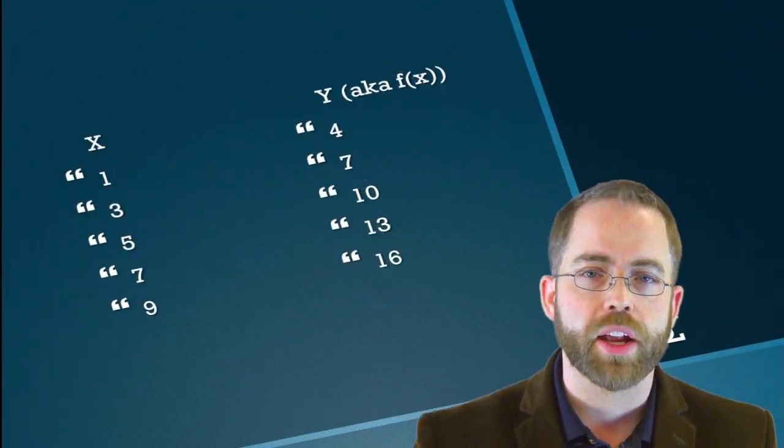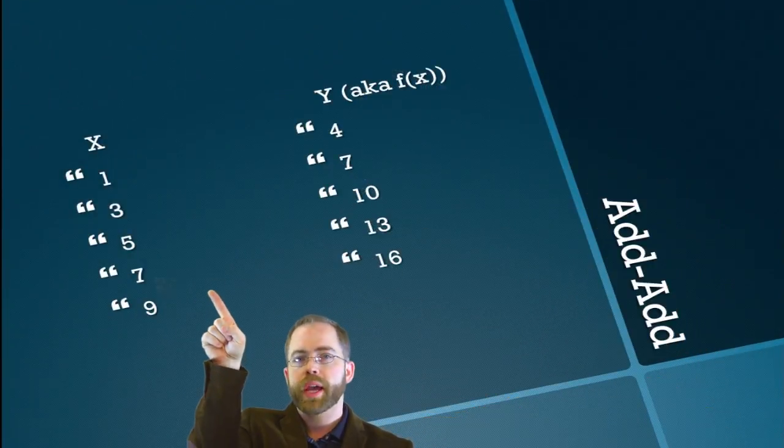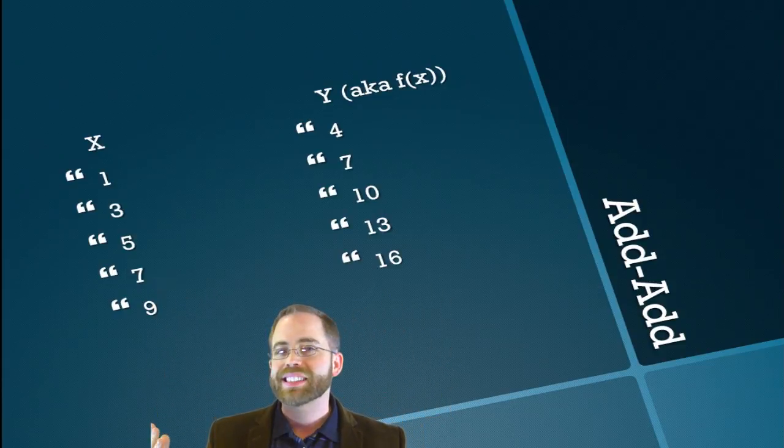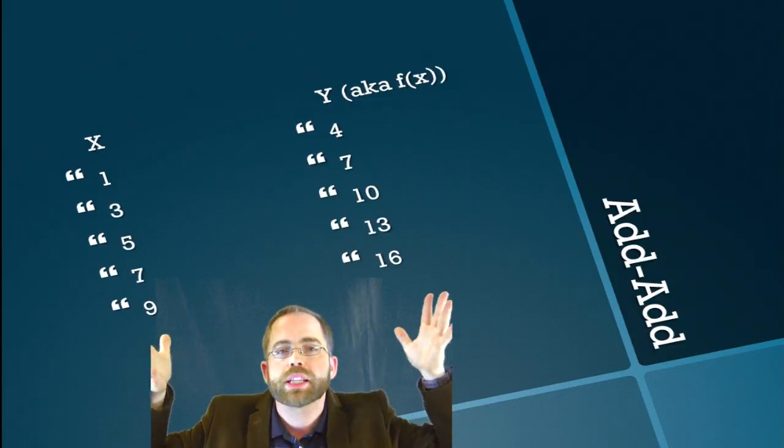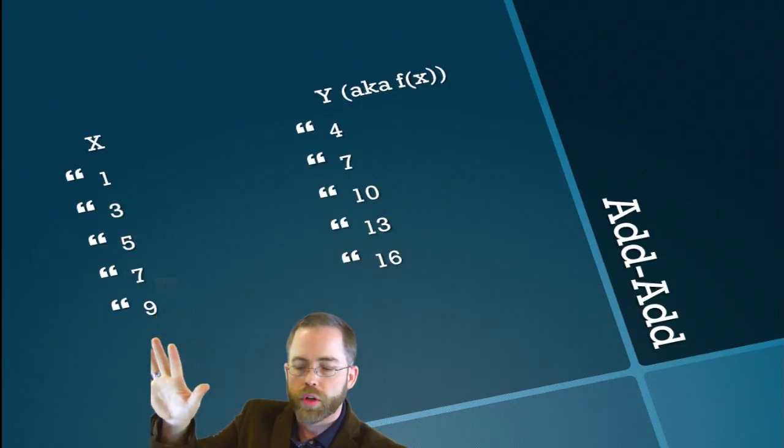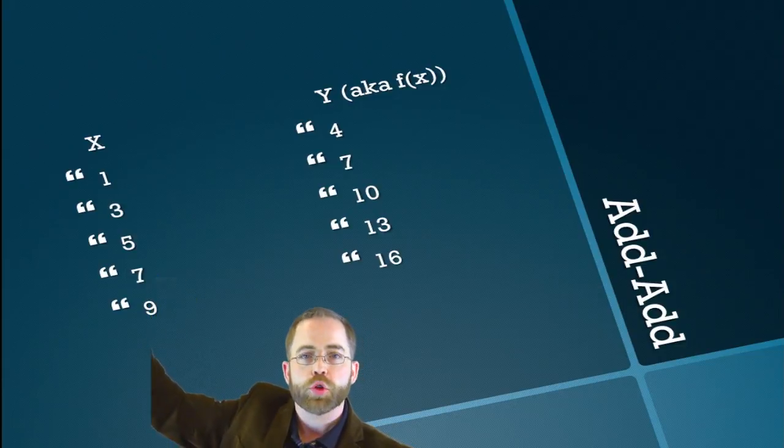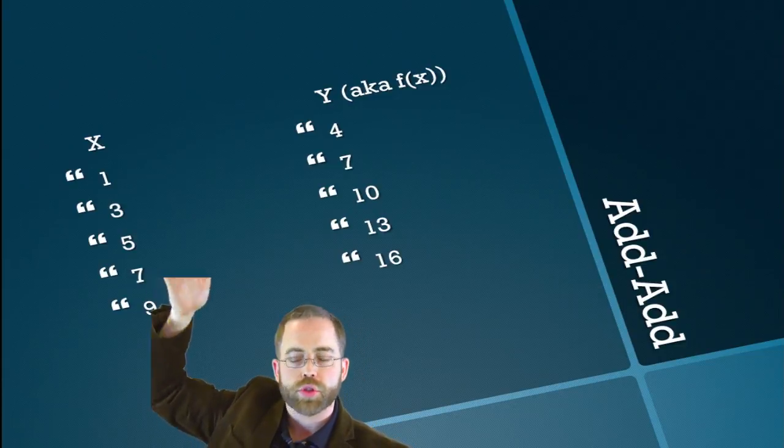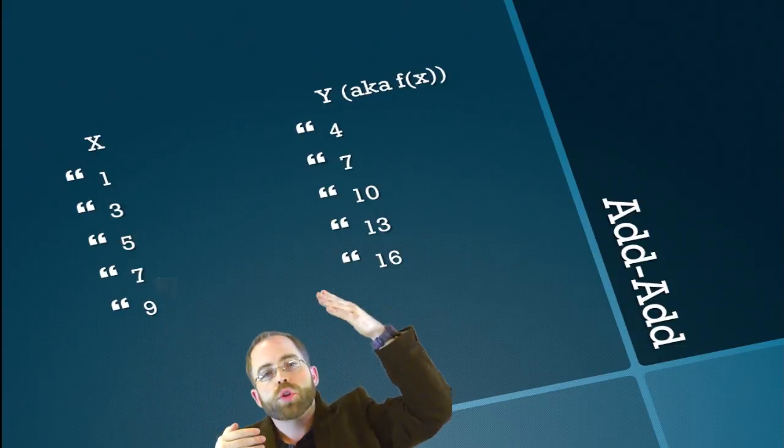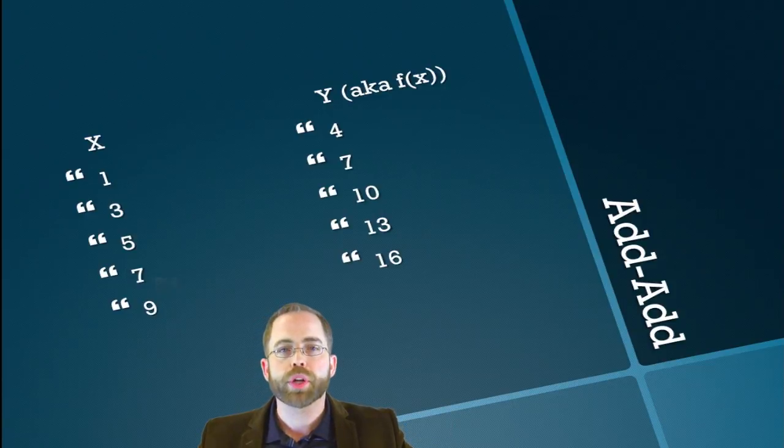First up, we've got our old friend linear. You've got some X's right here. You've got some Y's right here. You can probably see the pattern just with your own beady little eyes right off the bat. So what have we got going on in the X's? Well, I think you can tell right away that the X's are going up by 2 every time. What's happening with the Y's? These Y's right here, they're going up by 3 every time. It's pretty obvious.